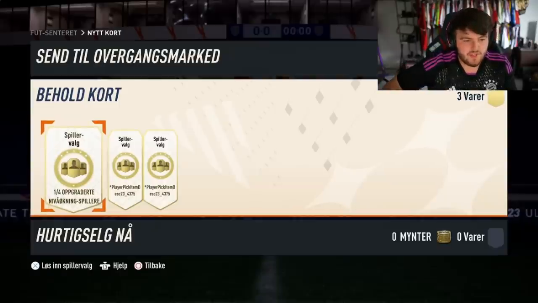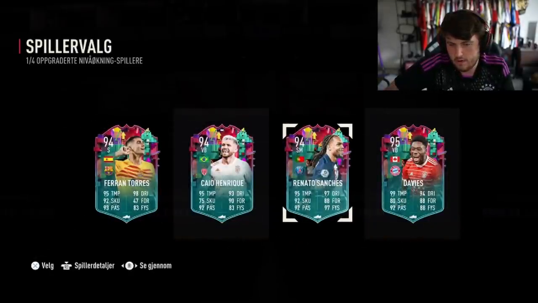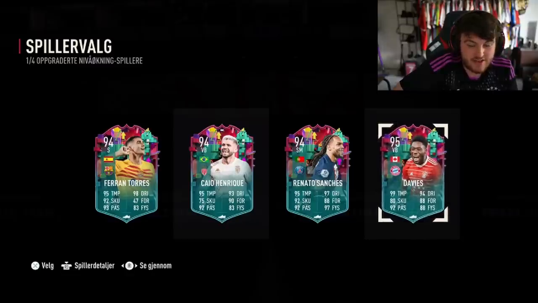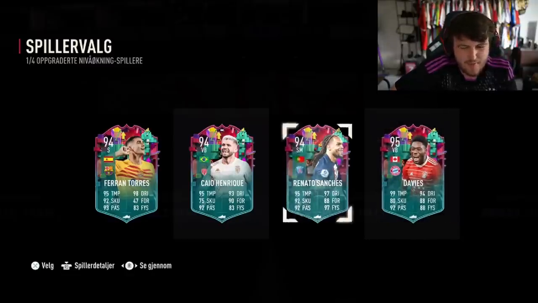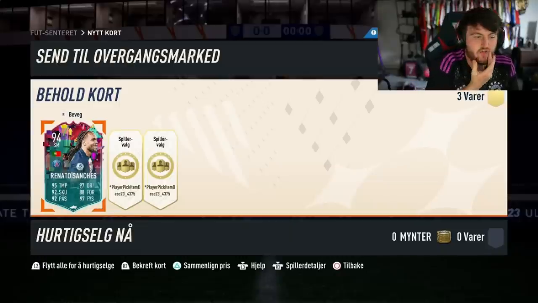All right, we have 3 player picks to open now. 1 of 4. I'm guessing this is the level up player pick, right? I was correct. That's kind of a tough choice right there, because you've got a choice of Renato Sanches or Alfonso Davies. I think I'd probably pick Renato Sanches. He is very, very good. Alfonso Davies is a nice card as well, but I feel like there's much better midfield. Let me know in the comments down below what you would pick if this was your player pick. All right, he took Renato Sanches.